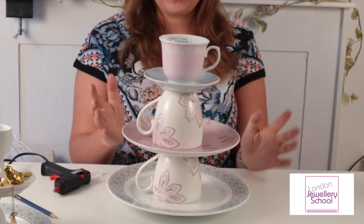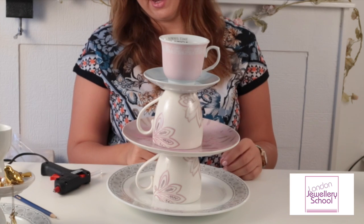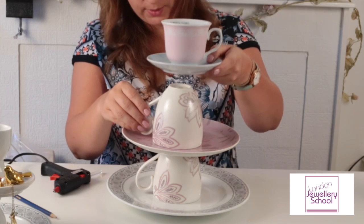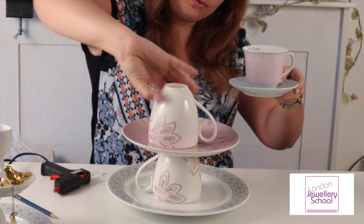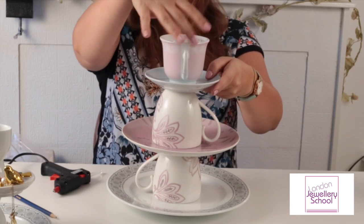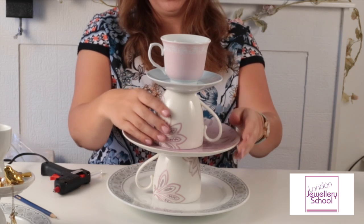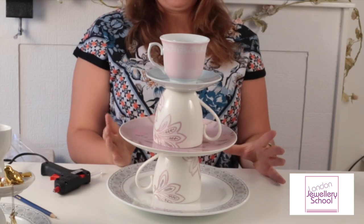I tend to do this to begin with, just set up how I want it before I go ahead with my gluing. How I'd quite like to do this one is to have the little handles on the mugs facing opposite directions. So you see I've got one that way, and then I'm going to finish with it this way. Because I'm going to be gluing everything together with a glue gun, I want to make sure that I'm happy with the design before I go for it.